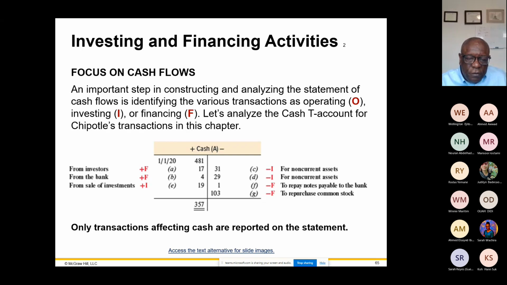So the same focus of analysis, you will look at it on your own. And in most cases, what I will point out here is that you can see we always put zero, I is investing, F is financing. Then you can use it to analyze what is going on with cash and those transactions we did in the past. I want you to look at that on your own when you have time.